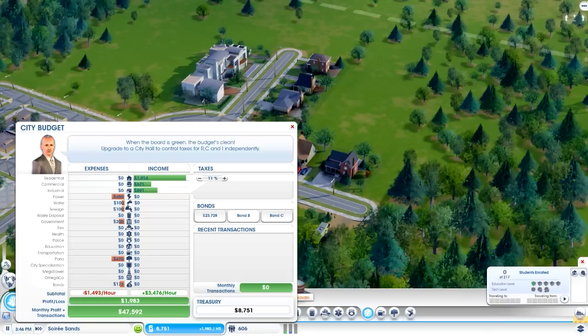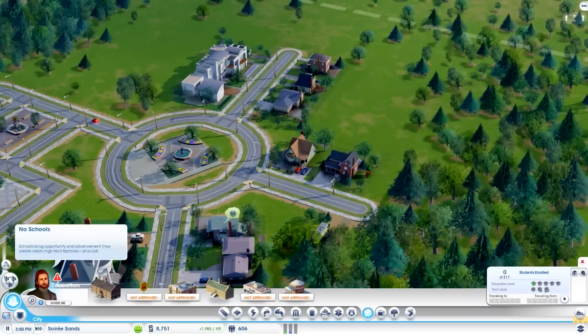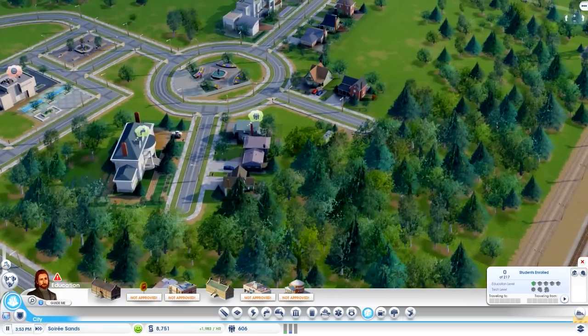I could take out one more bond, but I don't think I want to do that. Because financially, we're doing okay. We're not doing too bad. And there's no demand for schools yet, right? No schools. Okay, yes, it definitely does. It definitely does actually help. Ugh, I don't want to do this right now.